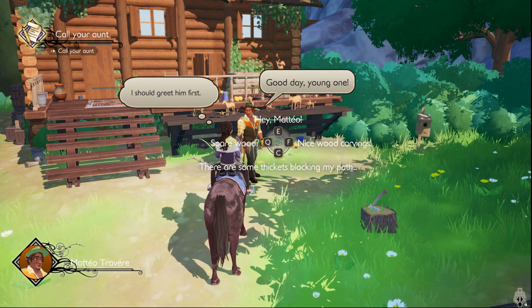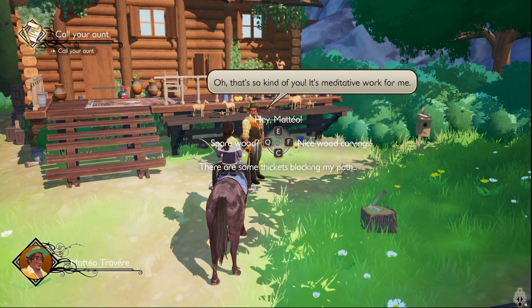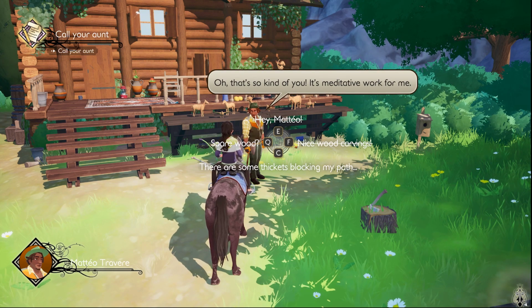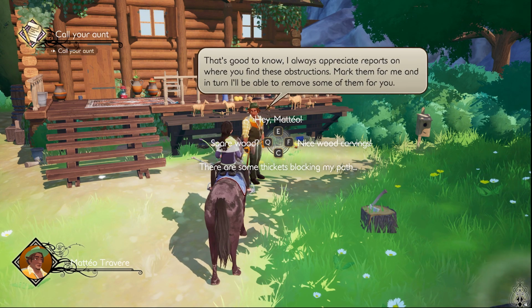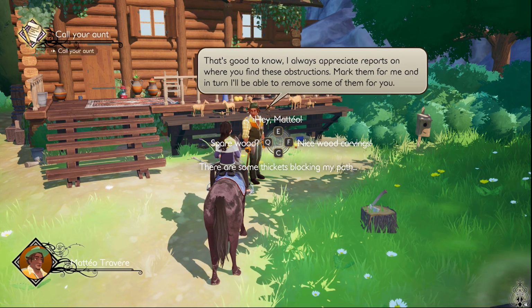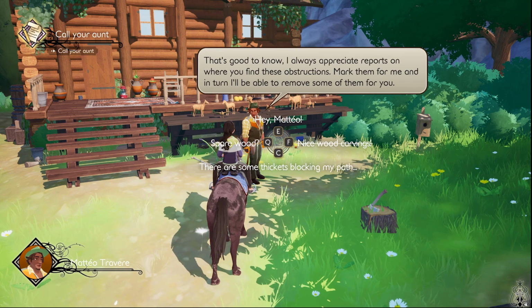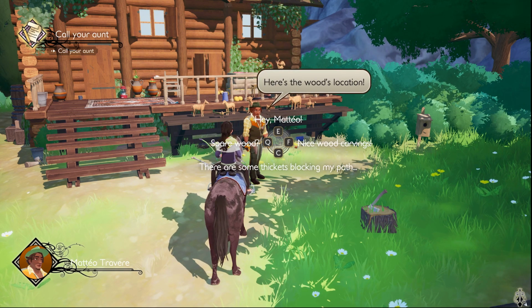Hey, Mateo. Good day, young one. Nice wood carvings. Oh, that's so nice of you. It's meditative work for me. There are some thickets blocking my path. Oh dear, is there? That's good to know. I always appreciate reports on where you find these obstructions. Mark them for me, and in turn, I'll be able to remove some of them for you. Spare wood? Here's the wood location.